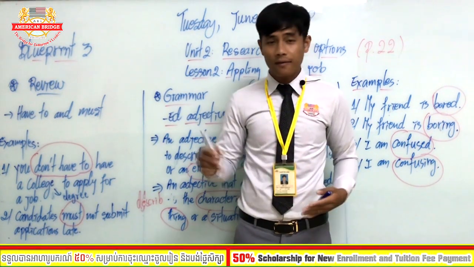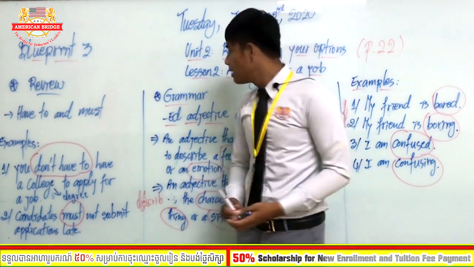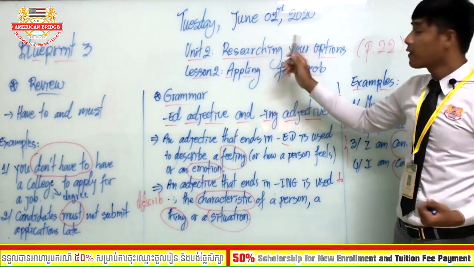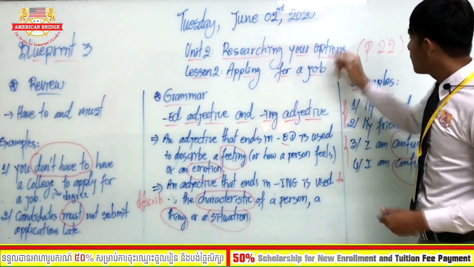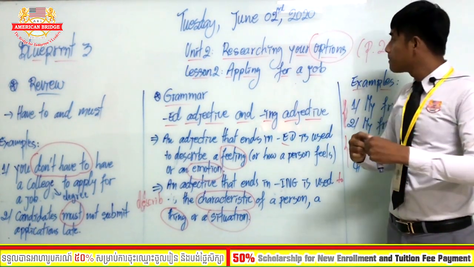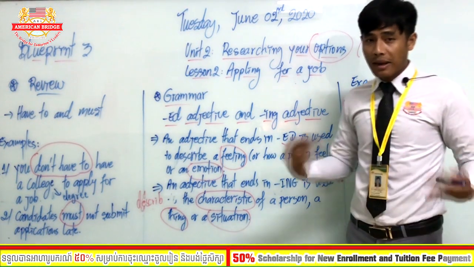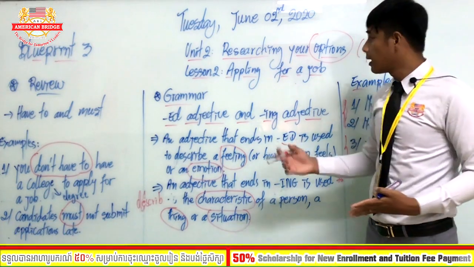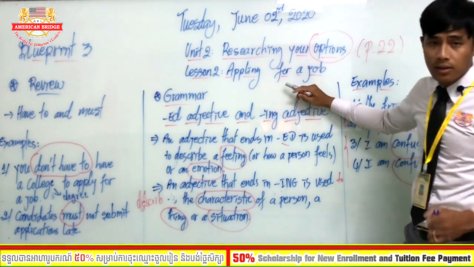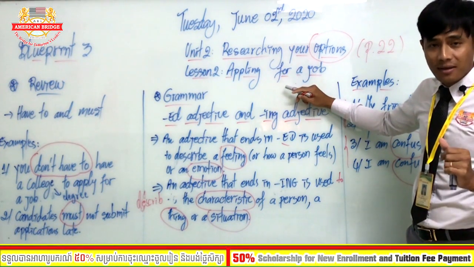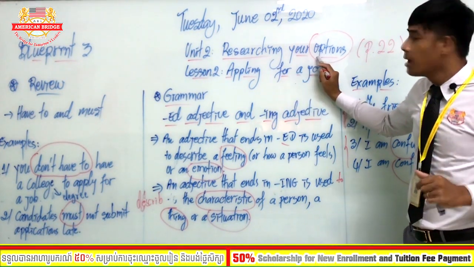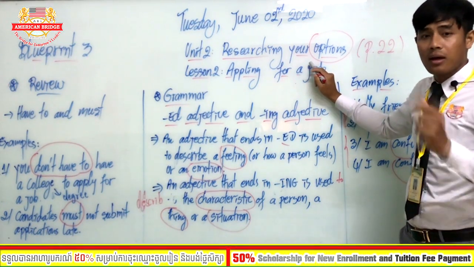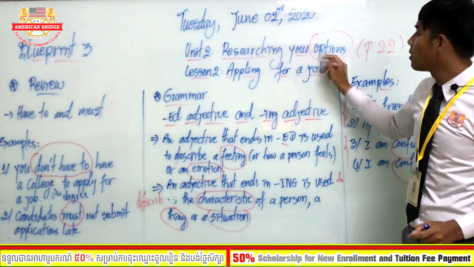So to finish this video, let's sum up what we have learned today. Okay. Today we learned about Unit 2, Lesson 2: researching your options. Okay. So if we talk about options, the option over here means the place or the company that you want to work for. Okay. Researching your options means we research some companies or places that we want to go. For example, we want to visit some places in summer, right? In summer, so you have to research. So we call it researching your options.